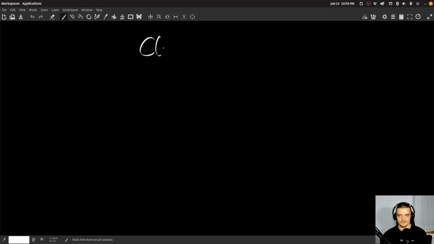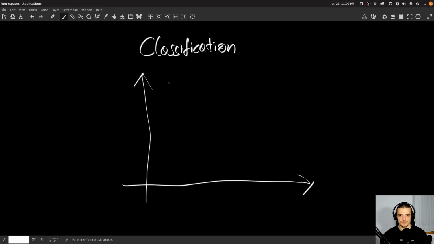Now, maybe you know what classification is. So classification, we already implemented the k-nearest neighbors classifier from scratch on this channel. Classification is I have some data points here, let's say in 2 dimensions. And I know, for example, that all of these points are the red class. And I know that all of these points here are the yellow class. And I know that all of these points here are the turquoise class and so on. So I already know what these points are. And then I get a new point, for example, this one here, and I don't know what it is. And I ask my model, which in this case would be very easy to answer, which class does this probably belong to? And then k-nearest neighbors would tell me, okay, this is probably turquoise.